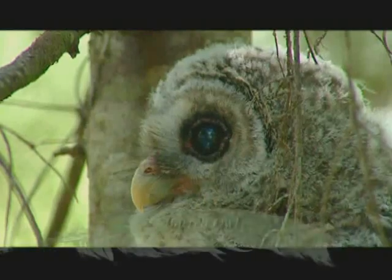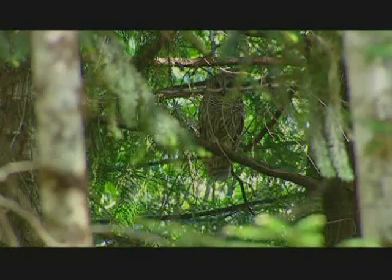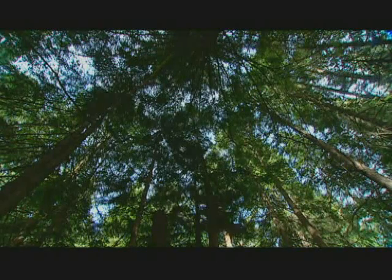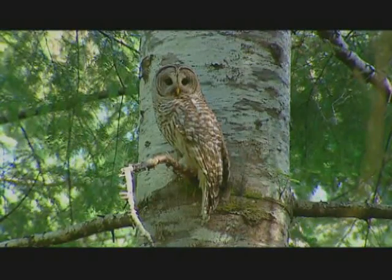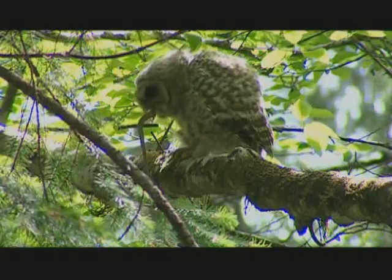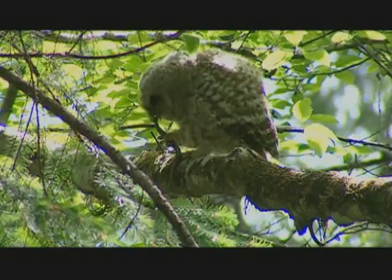Eric says a new threat has emerged — one that has nothing to do with chainsaws. What has changed is that the barred owl has gradually invaded this area, and the numbers are increasing pretty rapidly. The barred owl is not the same as the more familiar and native barn owl. Rather, the barred owl hails from the east coast. No one knows why they migrated to Oregon, but they are taking over the best spotted owl habitat. A two-week-old barred owl, seen here munching on a snake, has evicted a nesting pair of spotted owls, and those spotted owls haven't been seen since.